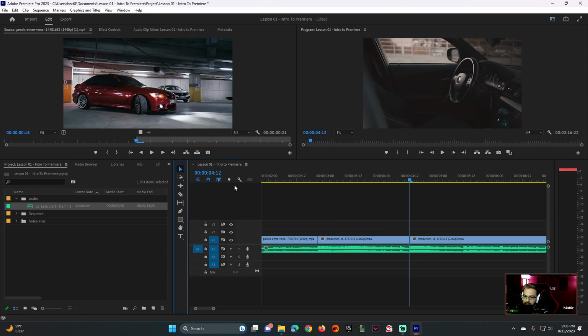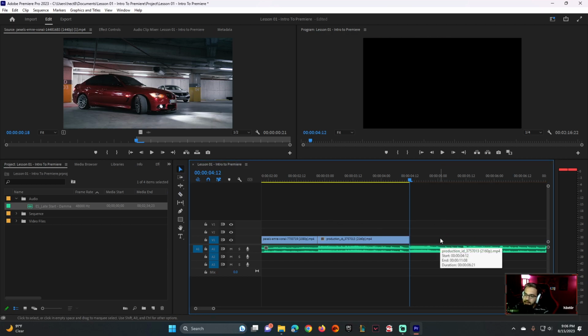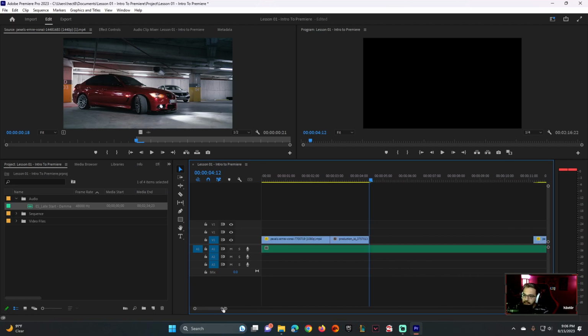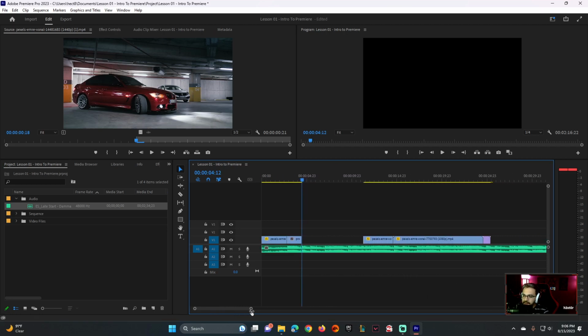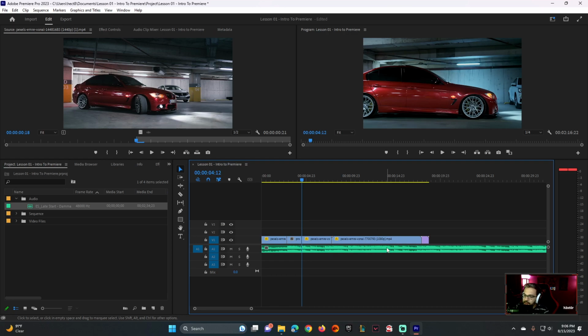So I can cut that, select this portion that's right here, and press delete on my keyboard because I no longer need that. Now, instead of having to drag all these videos like this and bring them over, there is a little shortcut that you can do, which is by clicking on the empty space, right click and put ripple delete. That'll allow your videos to kind of squish in together. And so we can then press play.